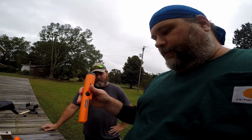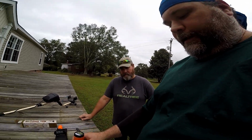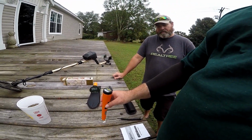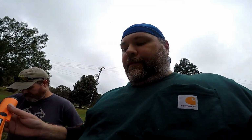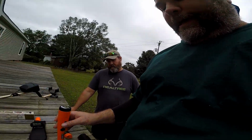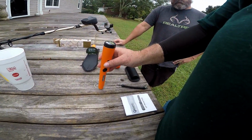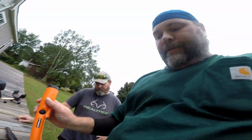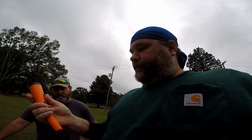So this is the GP pointer. It's only got one function operation, a turn on and off, and it has a detection depth of about 1.5 inches away from target, and it ratchets in as you get closer. As a matter of fact, you got to be on top of the target completely for full ratchet, which I find a very useful feature in this little clone pin pointer.